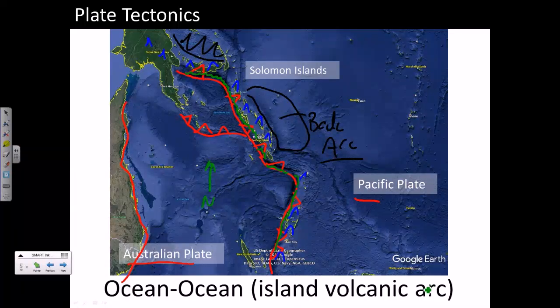Will there be a forearc basin? Yeah, it is hidden, but there will be a forearc basin sort of between the accretionary prism and the volcanic arc. And I won't draw that on there because it will get too hard to see, but I might just add in a little line here. So we'll call it forearc. And not all of these features show up at every single type of boundary, but we're just trying to set the stage for the kinds of processes that are going on at many of them.